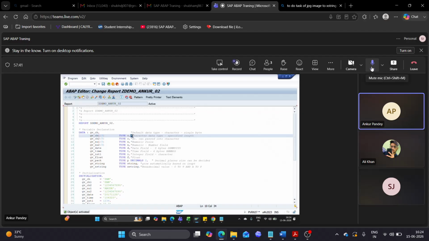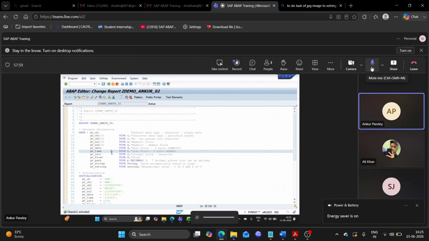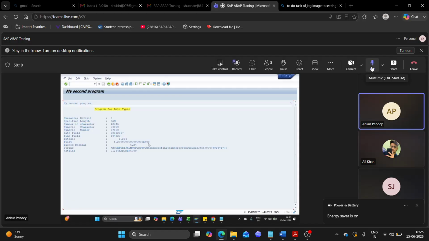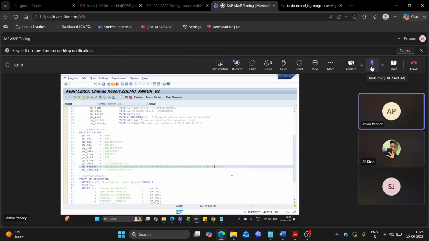So here I said, right, this colon, after colon whatever information you give is for the information of that specific data type. So it will not be executable, it is just a comment. And here you are declaring the data type, and here you are passing the value. Yeah, here this one string, right? And this one, let's execute it. String has unlimited length, right? Here you can see string, there is no length actually.